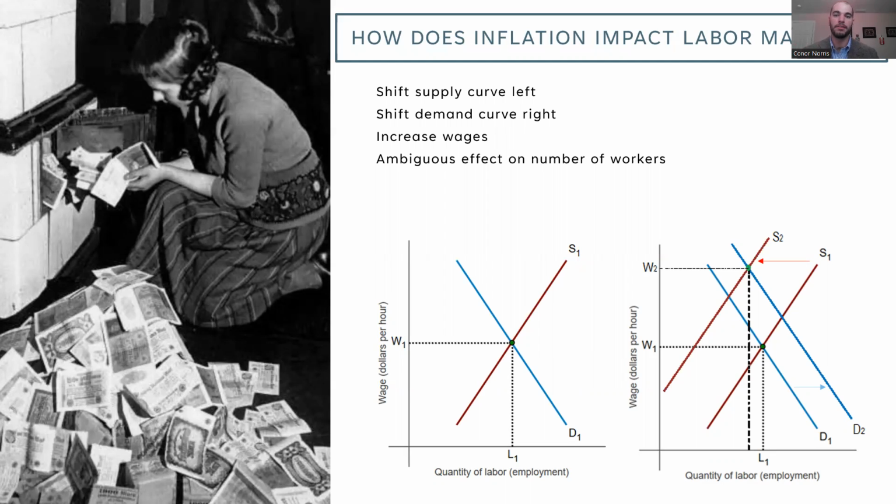So we say that inflation will have an ambiguous effect on workers because it depends on which one of those curves moves more. On the other hand, no matter what, wages are going to increase. I'm not going to make you work a lot with two curves shifting at the same time because typically what we see is one of the effects is going to be ambiguous. But when there is inflation in labor markets, we can expect wages to increase. And without more information, without knowing the relative increase in prices, we can't say what the effect is going to be on the number of workers.